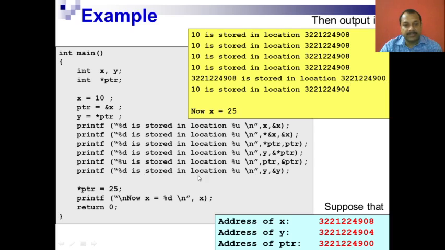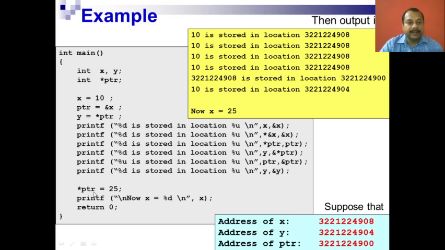And the 6th printf statement is y comma ampersand y. So ampersand y from here is 322.122.4904, that will be printing, and content of y is what? Equals to star PTR, which means in the PTR there is an address of ampersand x. Go to that location where x is, and what is the content? 10. So you print that one, and after that it will be assigned to y. By printed I mean that it will be accessed or read, and then assigned to y. That y will be printed here.